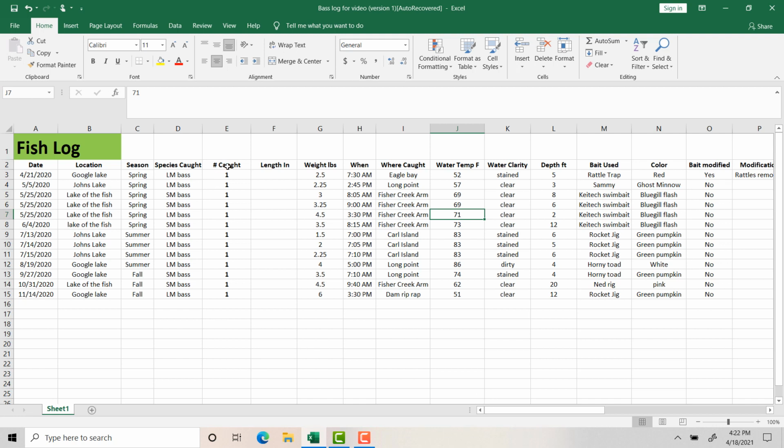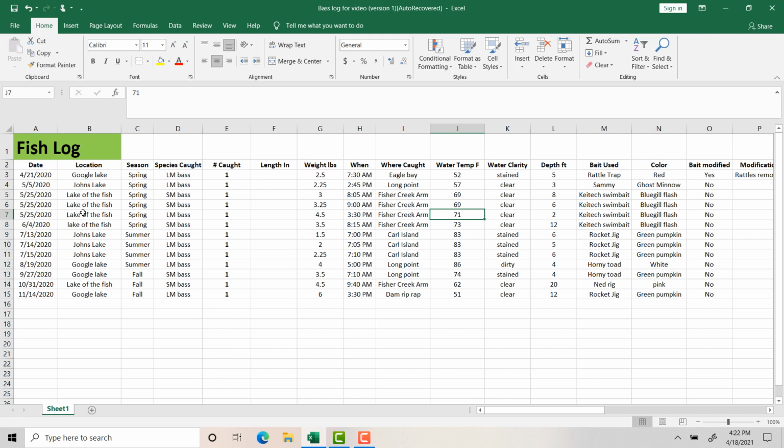Now the number of fish caught here, for me, I always put in as one. I put in each fish individually, and you'll understand why that is in a little bit here. Now you could put, let's say I caught 3 bass in an outing. I could put 3 in there, but I didn't catch them all on the same bait perhaps, or it wasn't all in the same spot, wasn't at the same time. There's all these other parameters that might matter over time to learn about that you'll lose the opportunity if you put the total number caught.